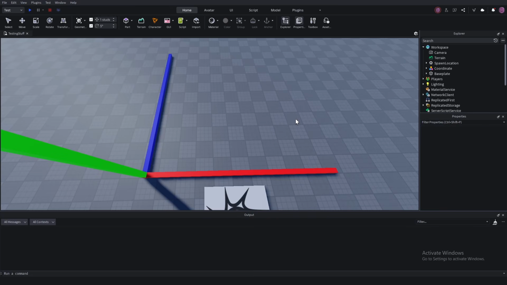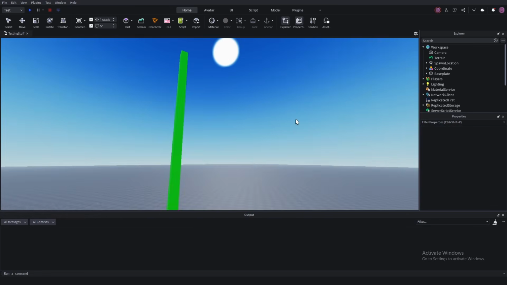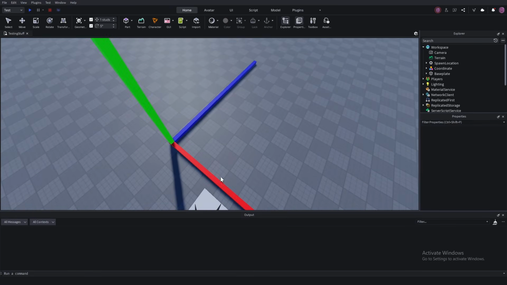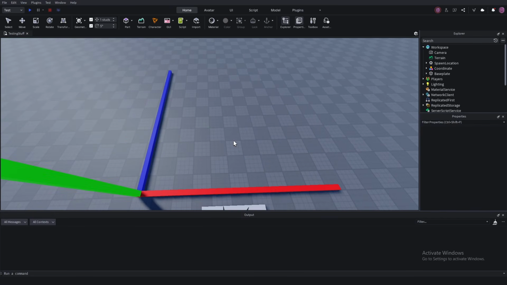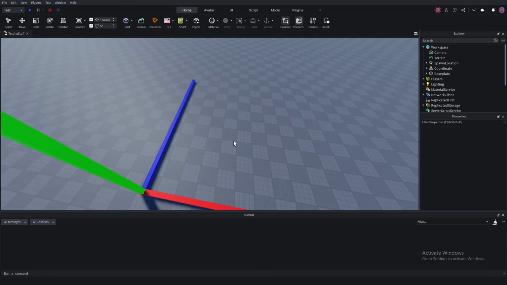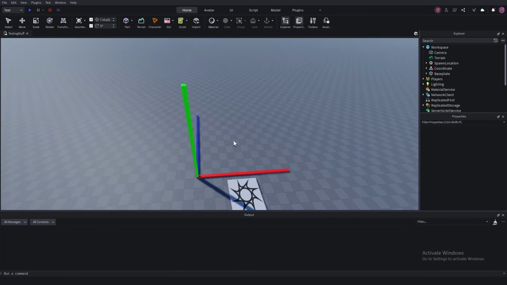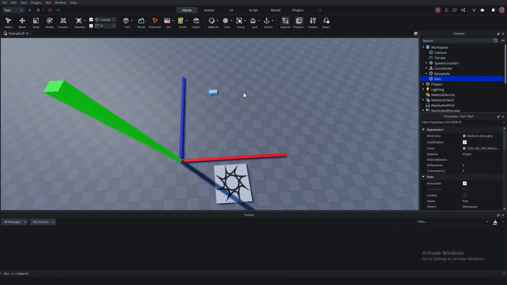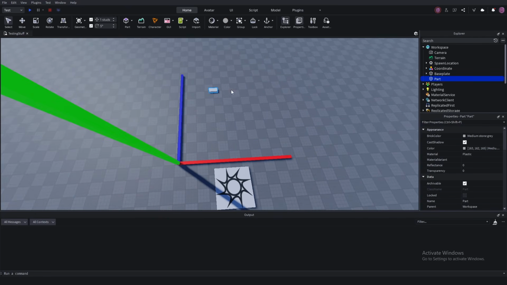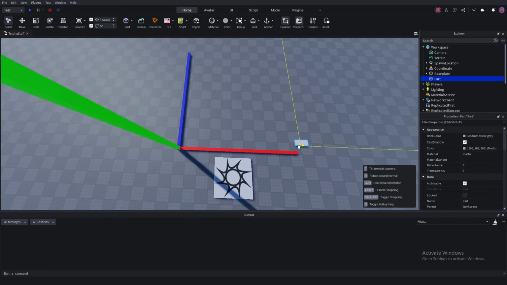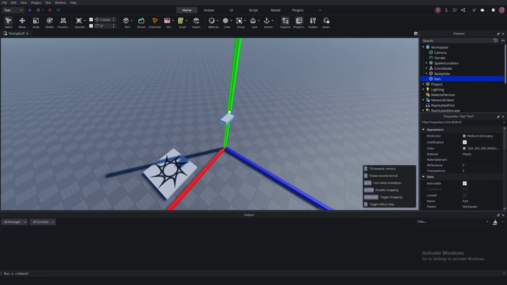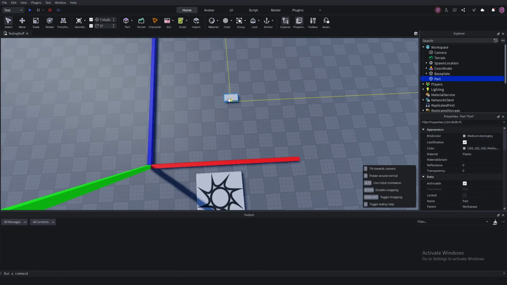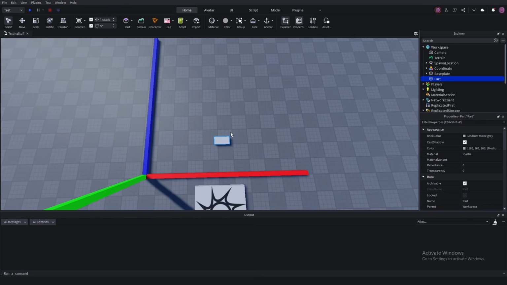All right, so here we are in Roblox Studio, and you can see that I have the basic base plate. I created this basic coordinate frame. If you're not familiar with coordinate frames, the idea is that the position of a part in Roblox is based on an x-axis. So let me just grab this. It's based on where it is located on the x-axis, the z-axis, and then the y-axis, which is the height. I just put this so that it's a little easier to understand what's going on.